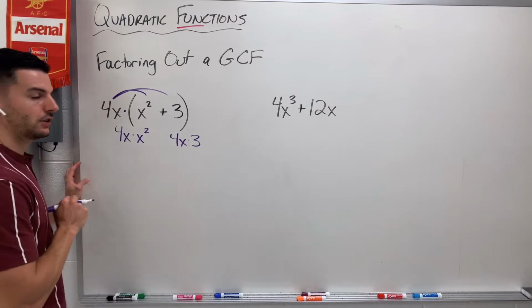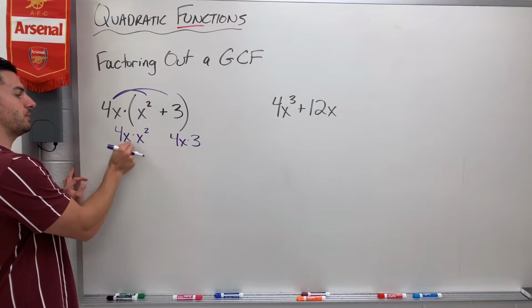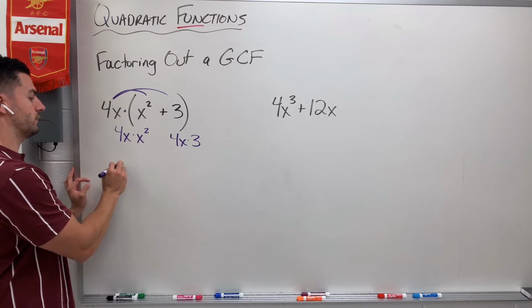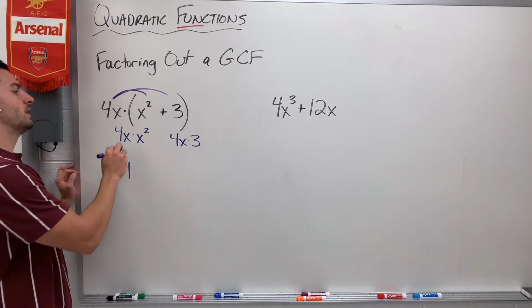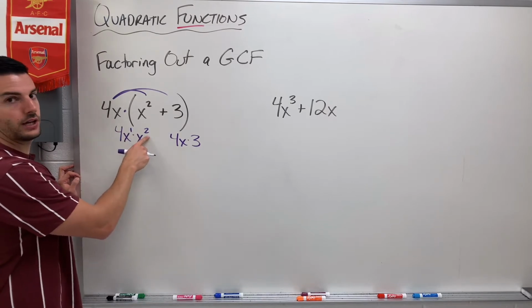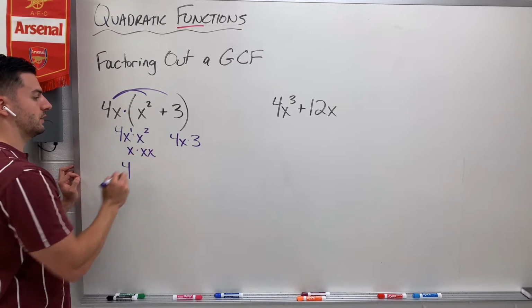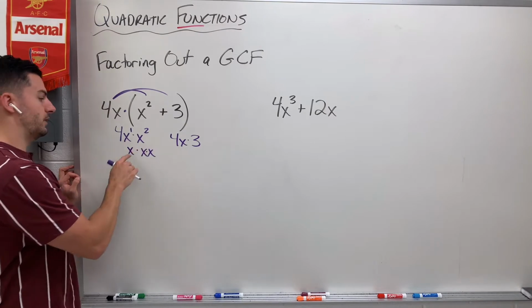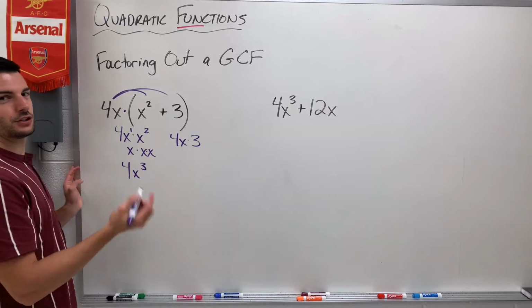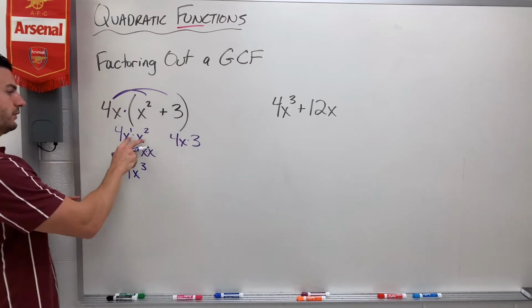So you look at 4x times x squared, and within each of these you multiply coefficient times coefficient. So that's 4 times 1, which is just 4, so the 4 remains the coefficient. But with these variables, this would be x to the first times x squared. If I expand that, it's x times x times x, three x's, or x to the third. The shortcut there is just to add the exponents on your variables that are the same.